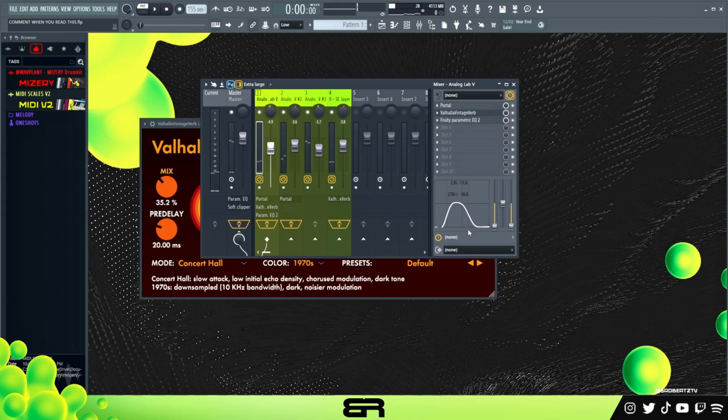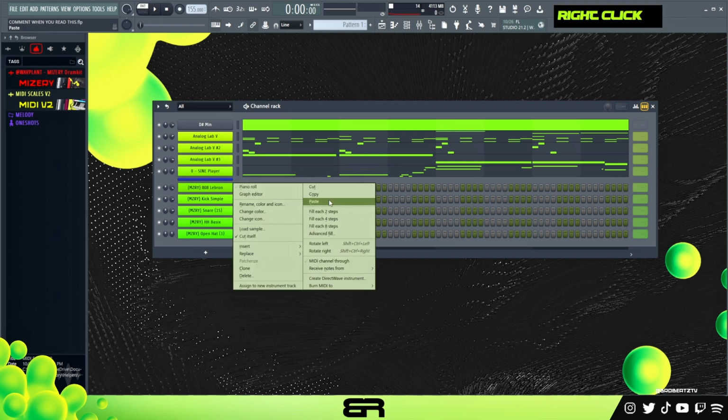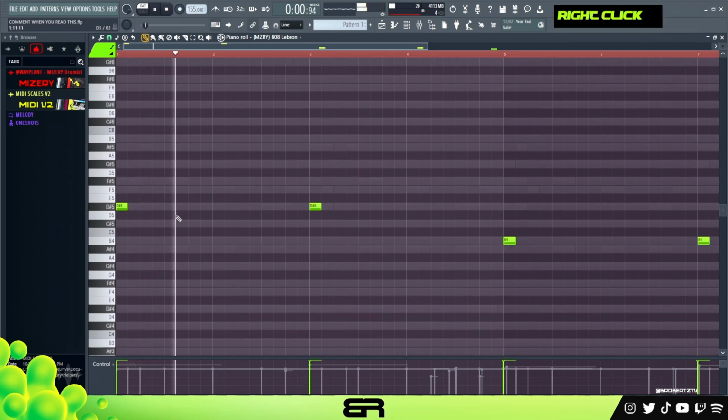Okay, so I think that's good. We can go ahead and start the drums. Now we're gonna go ahead and throw down our low end, so our 808 and kick. So we already have our bass line, so we can just copy this. And then we could shift D and then just kind of throw stuff in. Oops. This is a very poppy 808, so I'm pulling the velocity all the way up. And then I'm just gonna throw some of the stuff in.